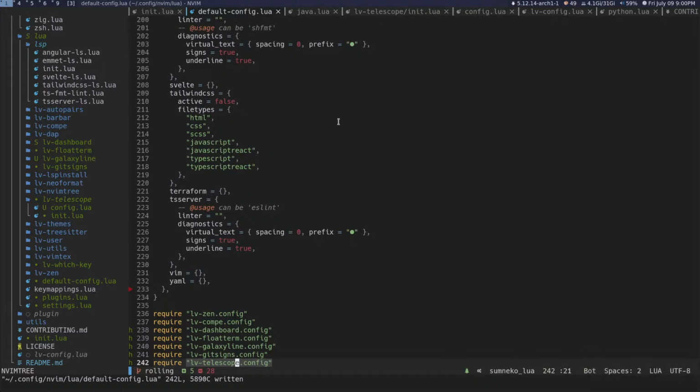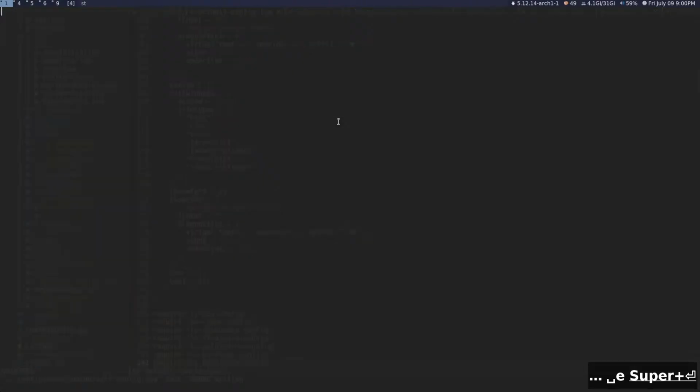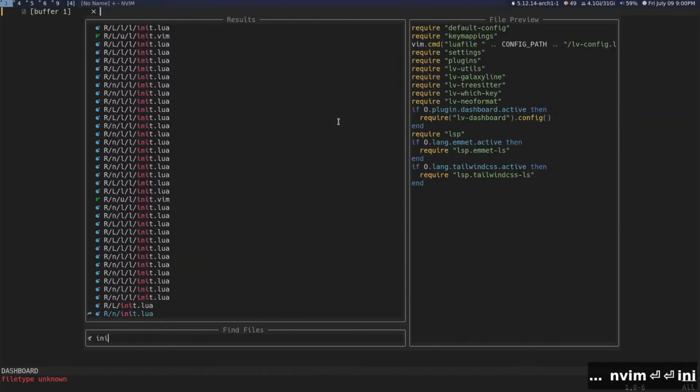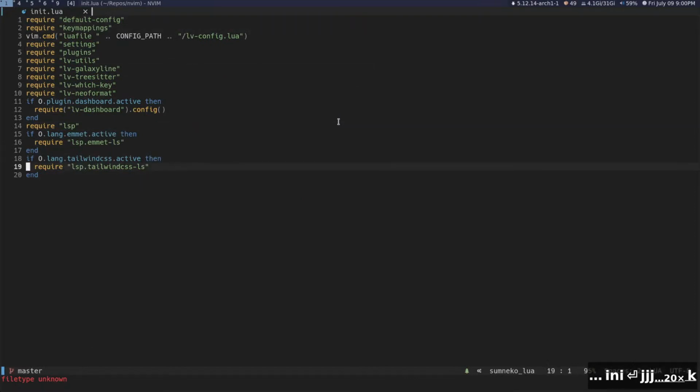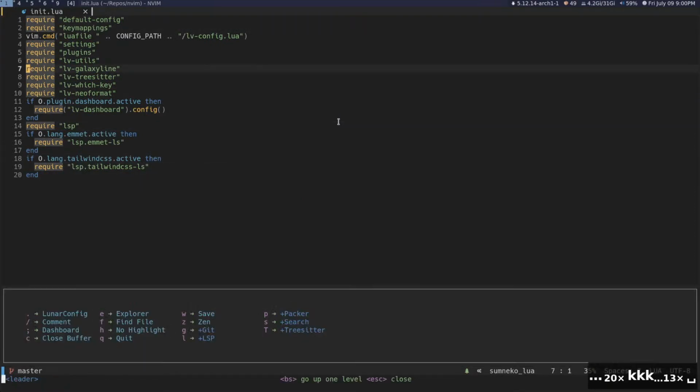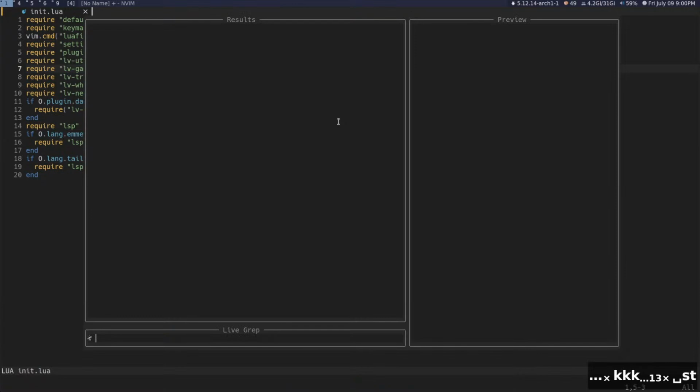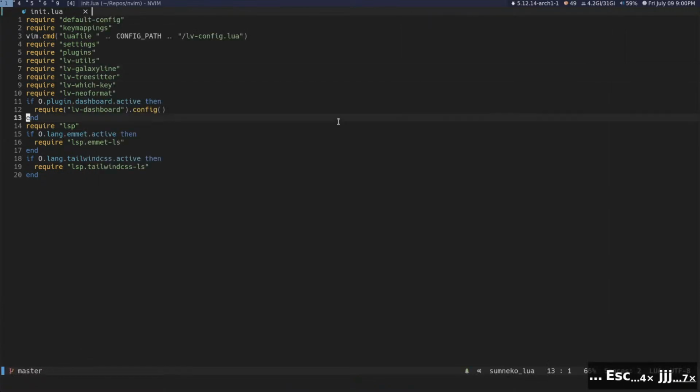I'm wondering if we even really need to require these. I don't know if you even need to do this. I'm going to keep it there for now because it's not hurting anything, but this is a different one.